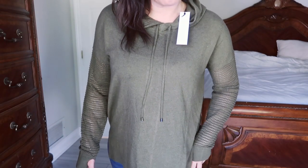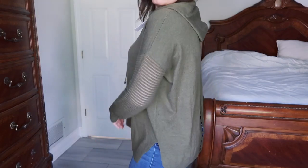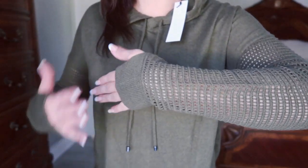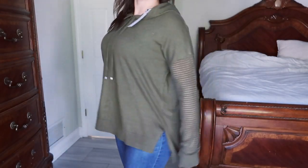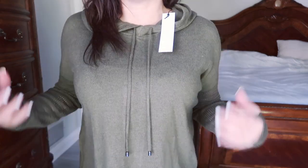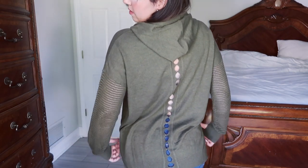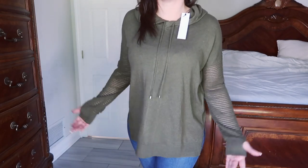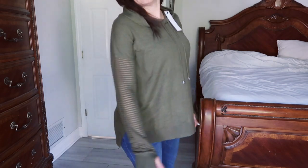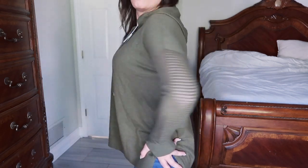Here is the Harper Lane Antara Crochet Sleeve Hoodie — it's $68 and a little pricey. I just checked the label and there's some wool in it, so it is a little itchy. But I do like how unique it is. The sleeves look really pretty on, I love the thumb holes. I like the length — really easy to wear with leggings and boots or jeans. I put on a beige cami underneath to see what it looks like. I like the cutouts in the back, I think it's kind of unique. I'm leaning towards yes — it fits my life really well. I work from home, run errands, bring the kids to school, and this would work well, but $68 does seem like a lot.